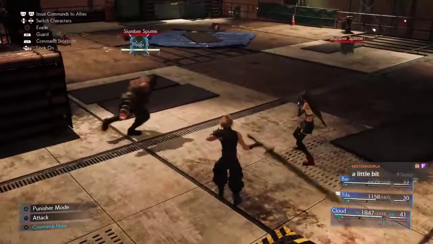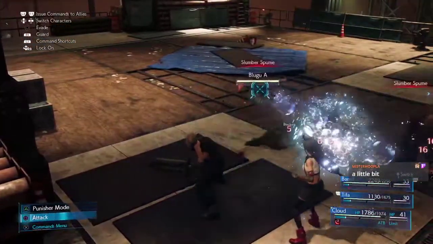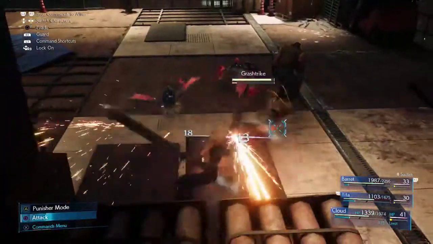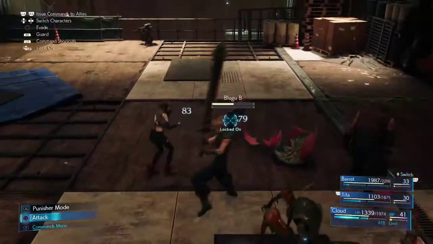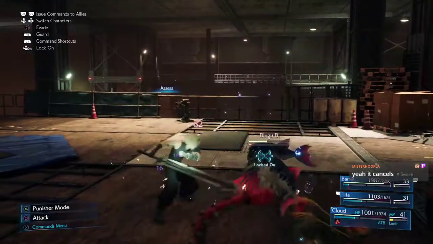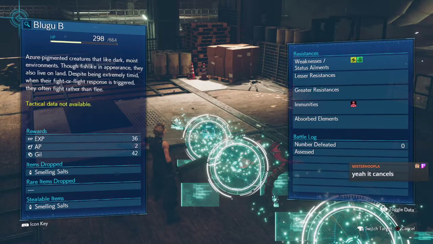Bring it. Gotta scan these guys. Wow, come on, man. Allow me. No tactical data. Zero pigmented creatures that like dark, moist environments. Though fish-like in appearance, they also live on land. They'd often fight rather than flee.